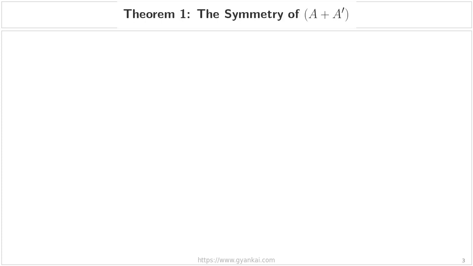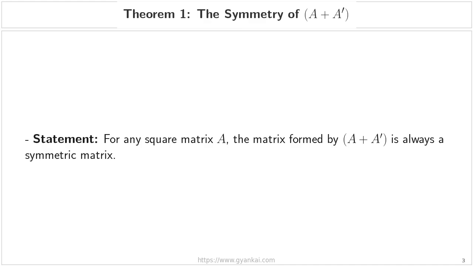Theorem 1, the symmetry of A plus A transpose. Now that we have refreshed our memory on the fundamental properties of transposes, let us move on to Theorem 1, which focuses on the symmetry of the sum of a matrix and its transpose. The statement of the theorem is as follows.